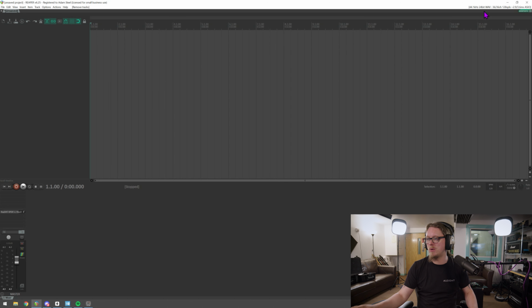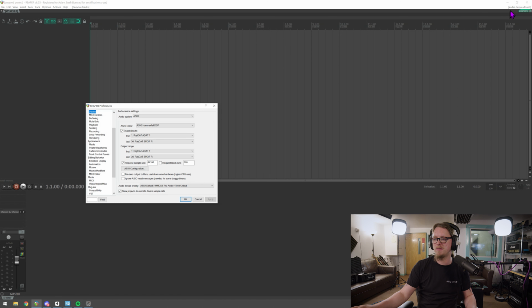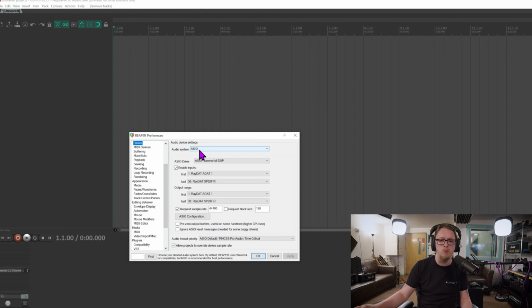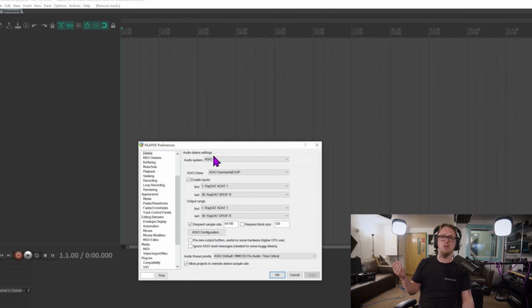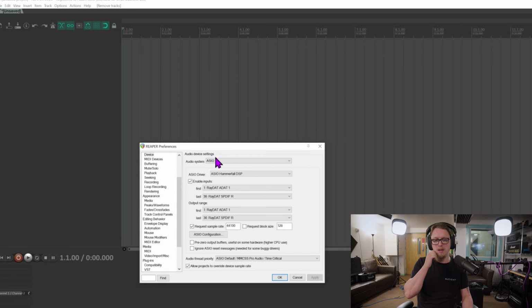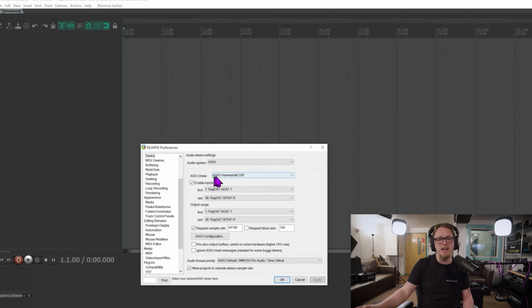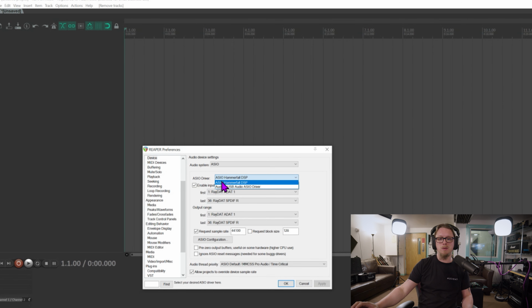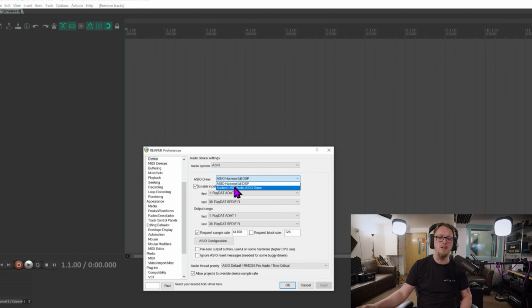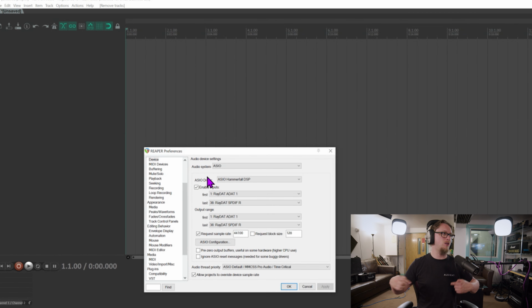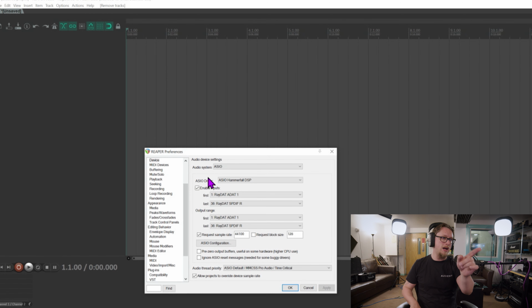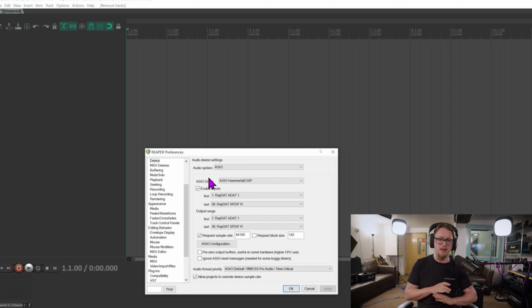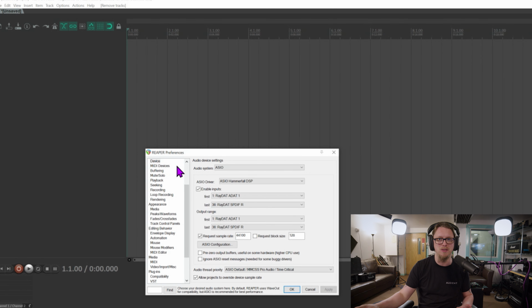So the first thing I'm going to do, I've opened this up. I'm running in 44.1 kilohertz mode here. So if I top right this bar, if I click on that, I get the settings. Now in Windows, generally you want to use the ASIO settings. On Mac, you'll just use their normal Core Audio. And you pick the driver that is relevant to the interface, the box that you have. In my case, it's Hammerfall, which is the RME one. There's an Audient one here too, but I'm not using that today, despite wearing the Audient top. I am using an Audient preamp, but again, getting too technical. Let's talk about that another day.